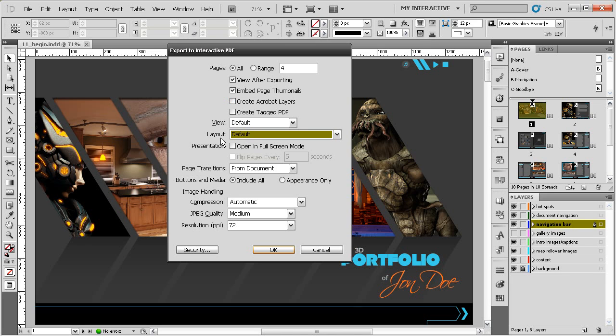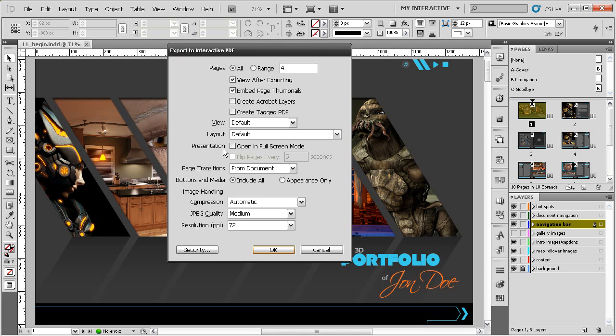Now, next option here is for presentation purposes. If we're going to be opening up our PDF and we want it to open in full screen mode, so maybe say our page transitions can be viewed, then we want to check this box right here. Now, speaking of page transitions, the next option down is for page transitions. But before we touch on that, let me check the presentation mode. One option that was grayed out previously was this flip pages every so many seconds, which we can actually set here by checking that and changing the time.